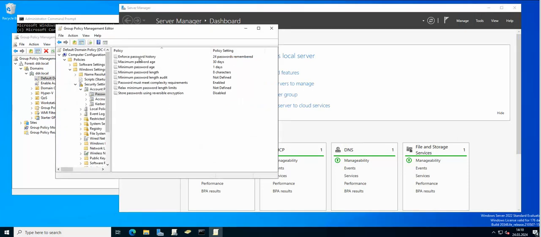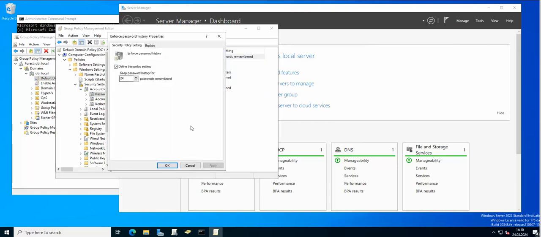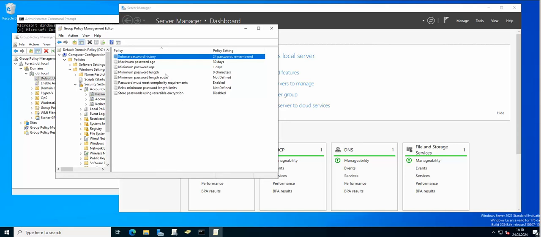So we've got enforce password history, which is set for 24. Of course we can change that to 30 or whichever you want. Maximum password age is set for 30 days, so I think it's standard that after a month the user has to change his password. Minimum password age is 1 day.